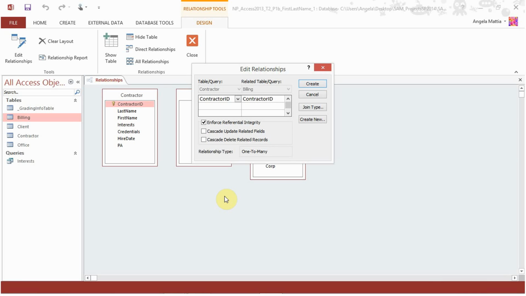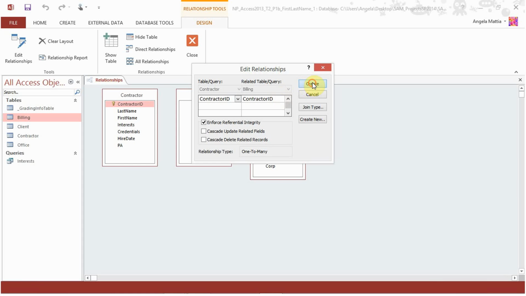That way there's always a related record associated with the bill, because you wouldn't want bills and not know who they belong to. By having a relationship between them, if you have a bill that you need to mail out, you have the associated data that you need from the contractor table through that relationship that you're drawing.